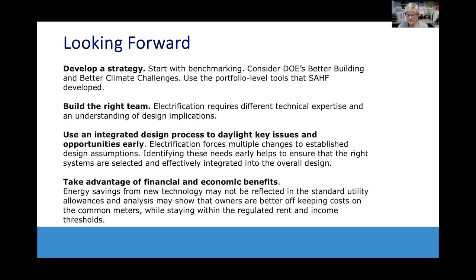And then Walker and I are big fans of an integrated design process to get everybody who needs to weigh in talking about a project from the early days. We talked about a lot of issues and considerations that need to come up early. Things like batteries: we looked into batteries for a building, but in our code requirements in Boston, it requires a 3-hour fire rating, and it has to be located in a place where there's a blast wall because batteries tend to blow up, right? All of those questions need to be surfaced early and planned for, so they get factored into the design as it moves along.